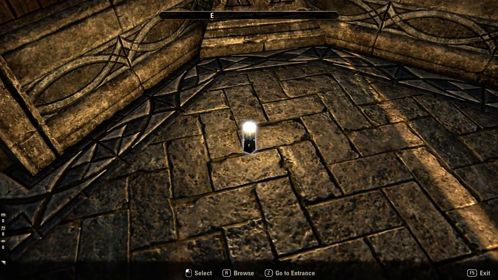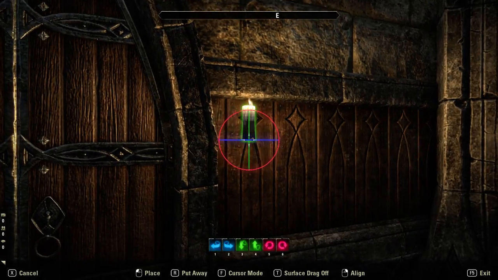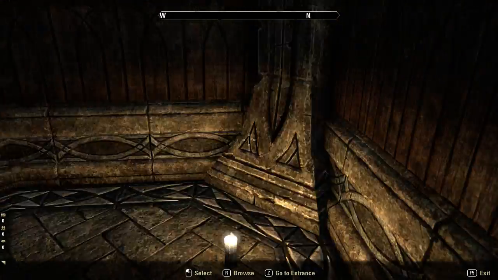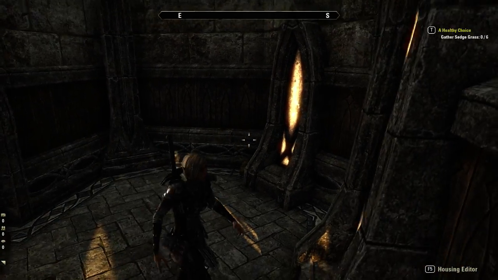And then you can also move your candle if you need to. And wherever you move it, the lighting source moves with it. So that to me is really cool. I like how they did that, where they captured the lighting effects and where you place it in your home. But that's it for the new housing thing.